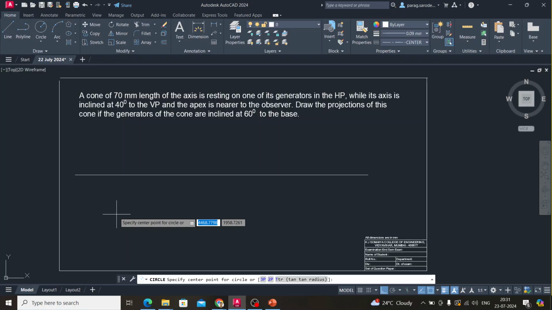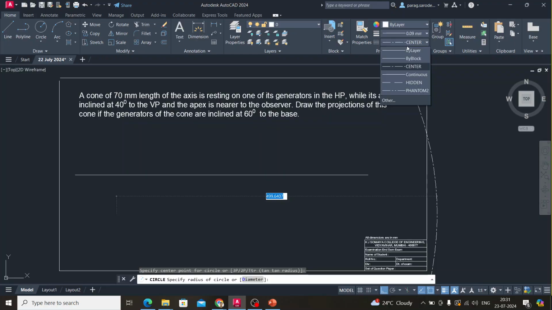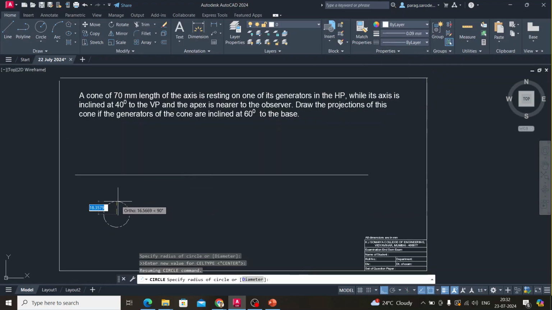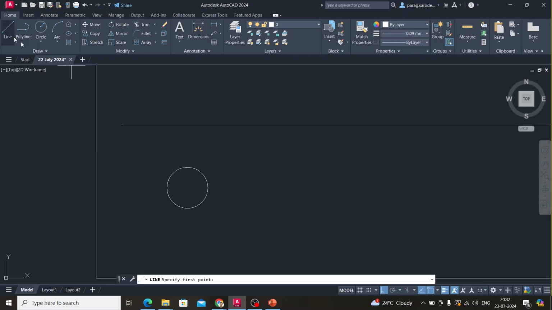So now, I will take the center point here. Line type instead of center, it should be bilayer 0.09. Okay. So radius in this case I am taking 20. Okay. Now what is the next step? Divide a given circle into 8 equal parts. For that we join one line which is from the geometric center to the edge, right?